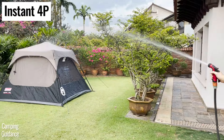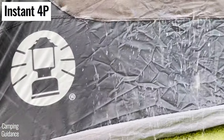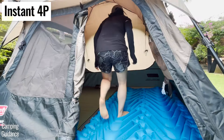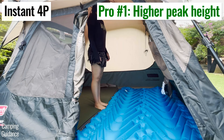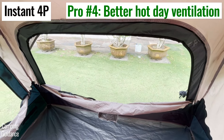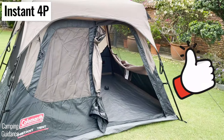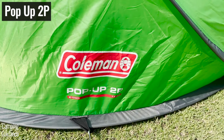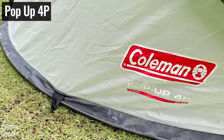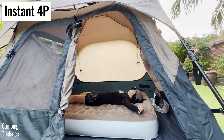While the Coleman instant tent has some of the same flaws like not-so-good rain protection, it could still be salvaged if you're willing to add seam sealant and use some waterproofing spray. But unlike the pop-up tent, the instant tent has a decent peak height and base area, and I also like the cabin shape, the better ventilation, the much thicker steel poles, and the double thick tent fabric. One more difference is that the pop-up tents only come in a two-person and four-person size, while the instant tent goes all the way up to a 10-person size.